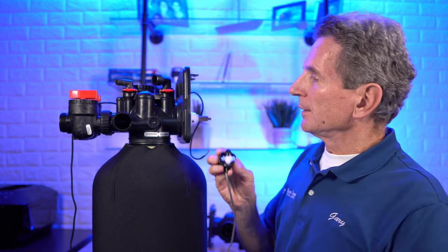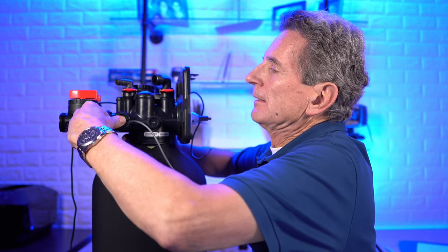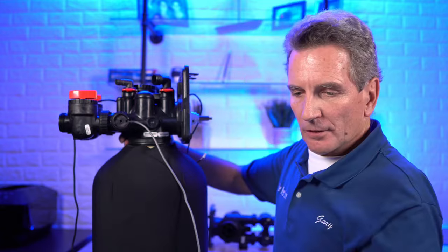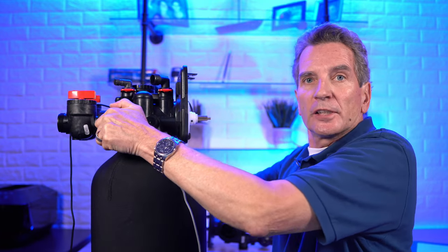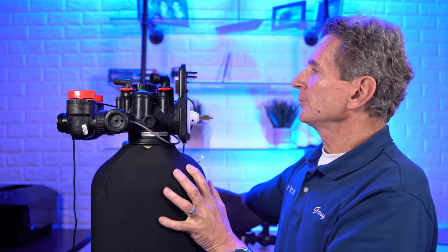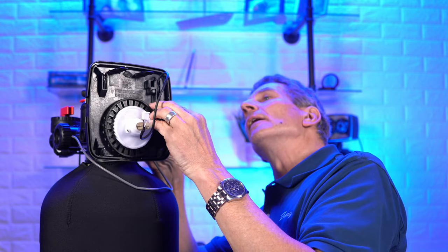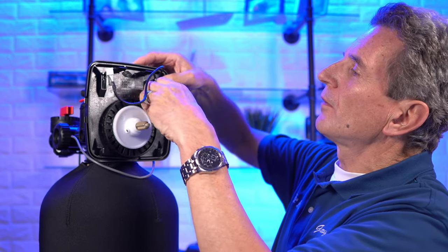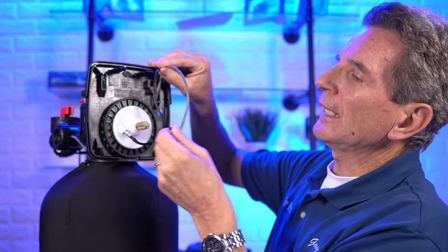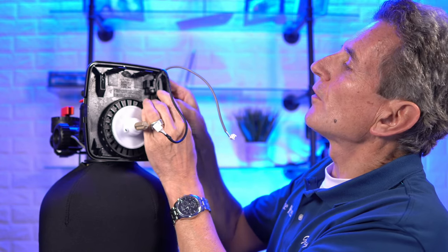Here's the meter. Push it in — it just slides in like so. Then put the cap back on. You don't have to really wrench this on, just hand tight. Then run the cable up through. You can see this is where the cable goes in for the power supply. Run the cable up through in the same place for the meter. Push the power supply cable all the way in, and push the meter cable all the way in — the length should be about the same. You may have to do some trial and error to get the right length, but it's important that it's pushed all the way in.